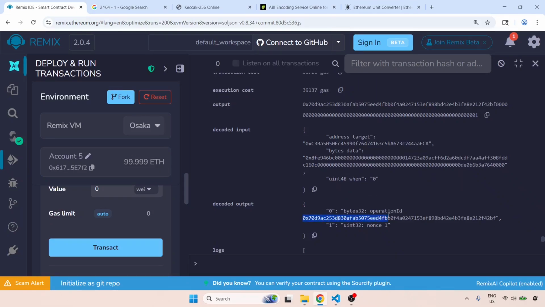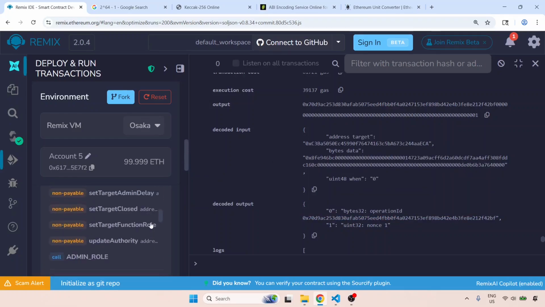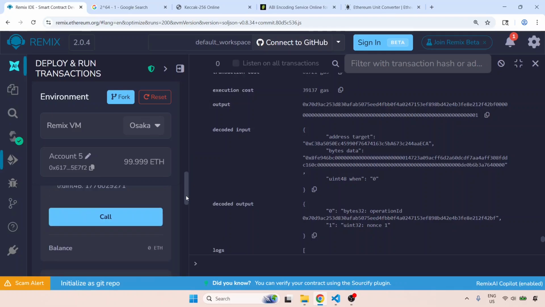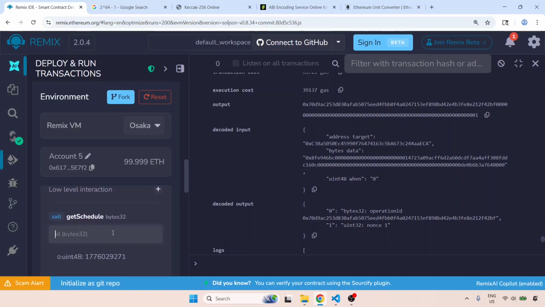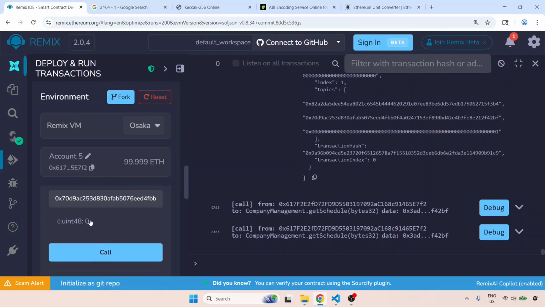What I'm going to do instead is, now that we have done this, let us come over here, copy this, and I will go up here and verify that this operation has been scheduled. So if you come up here, there is a get schedule method. This get schedule method will take the operation ID and will provide the instant at which this operation can be executed. So if I paste it here and I click on call, you'll see we now get this number, right? We get this number which indicates that this particular operation has been scheduled. If, however, let's say I come up here, I come to this value and just change one value, just randomly, and I paste it, you will get 0, right?